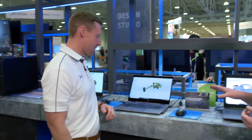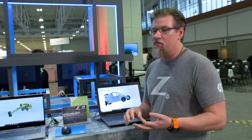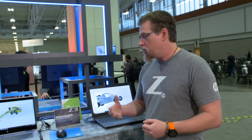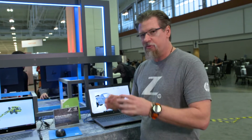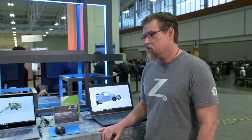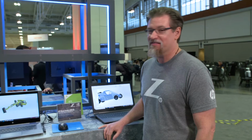And just like on the Mini, you can do Xeon processor. You can go 64 gig of RAM. You can go up to a 2000 class graphics. So you're getting full performance, but you're getting touch, pen, 360 capabilities to use it as a tablet as needed. Wow. So that's really impressive. That's really cool. Yes. A ton of power in these.